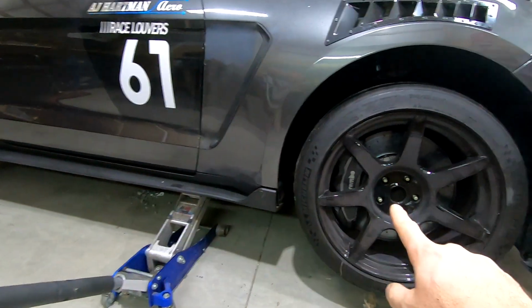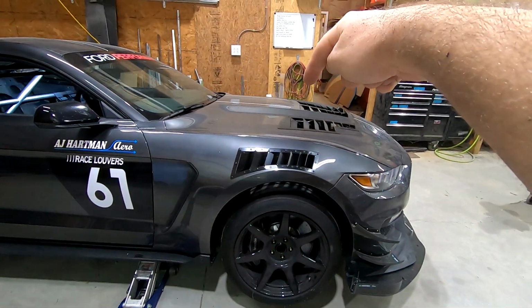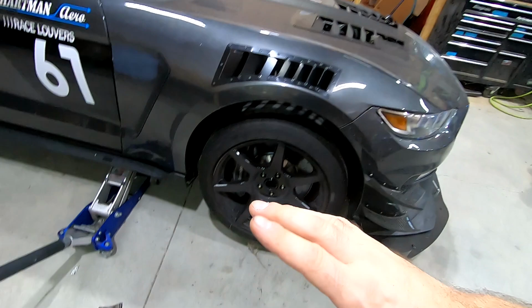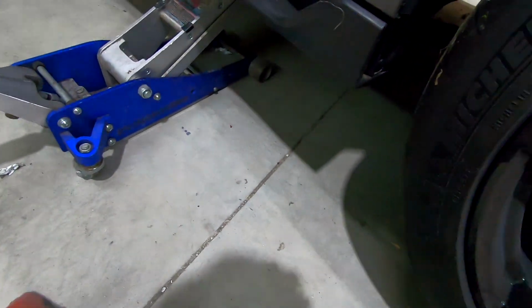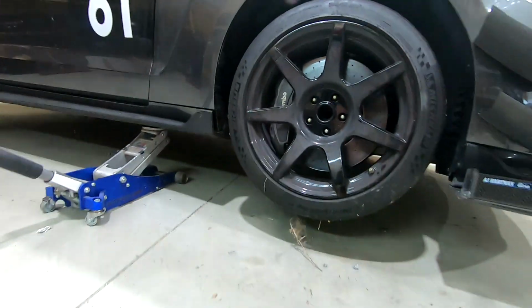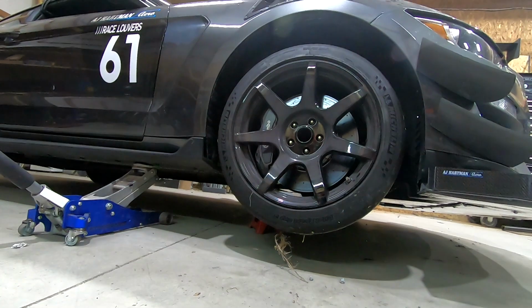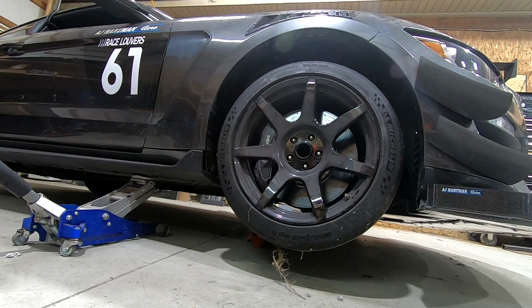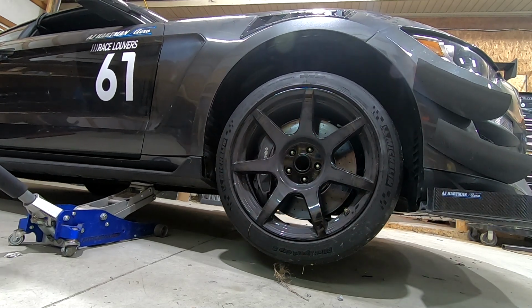Now, jacking up one side of the car, there's still weight on the other side of the car. That sway bar is actually holding this wheel up a little bit. So what I like to do is when I jack up one side, I'll put a jack under the subframe pretty close to the center of the car. As long as your car has a good point to do this, you can do this way. And when we let the car down, you'll see this wheel drop a little bit more. There we go.